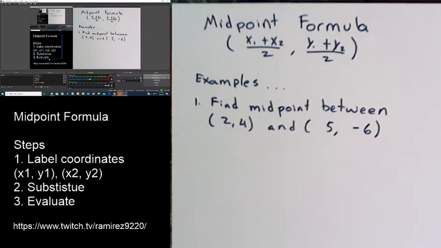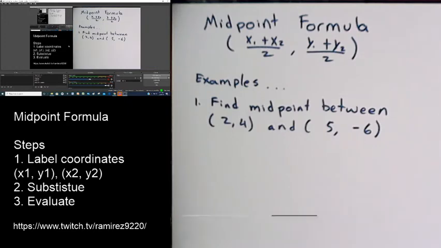All right, midpoint formula, guys, very easy. We're gonna be following three simple steps. So the first one is we're gonna go ahead and label our coordinates, whatever we're looking for, the stuff in the middle. So in this case, on number one, I'll be labeling this coordinate and these coordinate right here as x1, y1, and x2, y2. Next, we'll substitute into the formula. Then finally, we will just evaluate it.